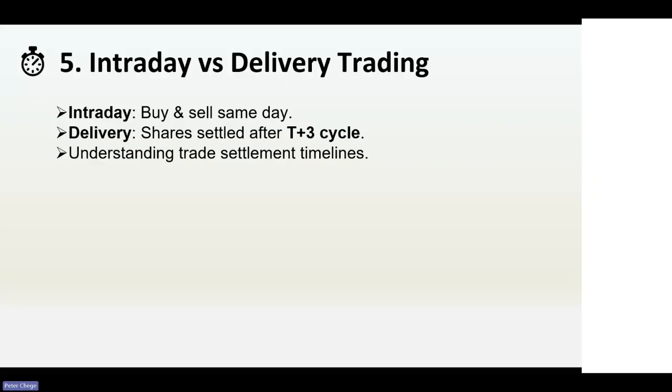Now, delivery is where it is tied to the CMA regulations. Where you buy today, you can only sell on T+3. Remember, this happens at 5 p.m., so you can only sell the following day, the fourth day. For the sell side, when you sell, by regulations, you're supposed to receive your money on third day, then you can use it on fourth day. But for AIB, we have gone ahead and given you immediate credit on sale to buy the shares same day. So intraday and delivery, the only difference is on buy side.